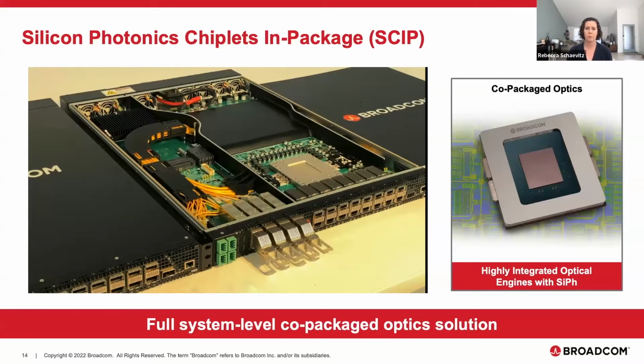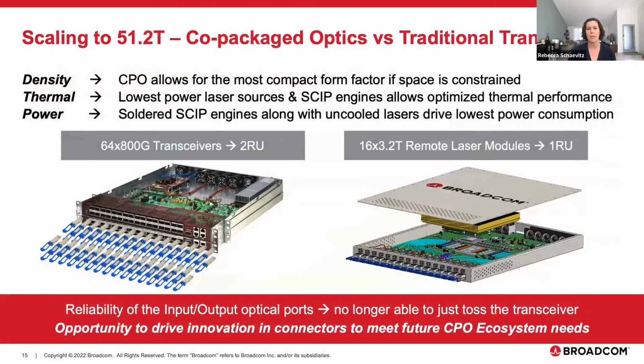They can go anywhere, and it's all dependent on simply the cabling infrastructure that you put within the box. So I've spoken a lot up to now about 25.6 terabit, but what about 51T? That was the premise of this talk. If we go to 51T, I've done a simplified version of the standard solution here using pluggable transceivers, and I've just stacked 2 25.6 terabit boxes on top of each other, but it gives you a sense of the scale.